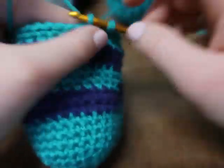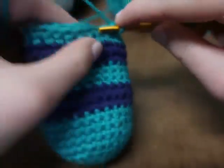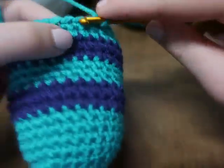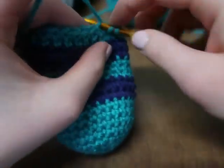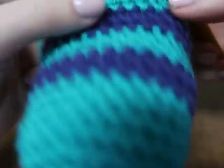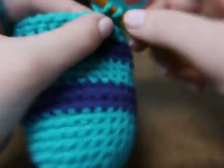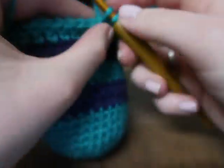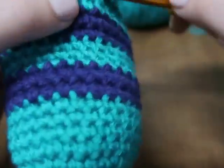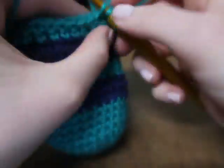And you're going to continue that around, single crochet into the next 3 and then single crochet 2 together. And you'll repeat that all the way around. And this is creating the back of the bee.